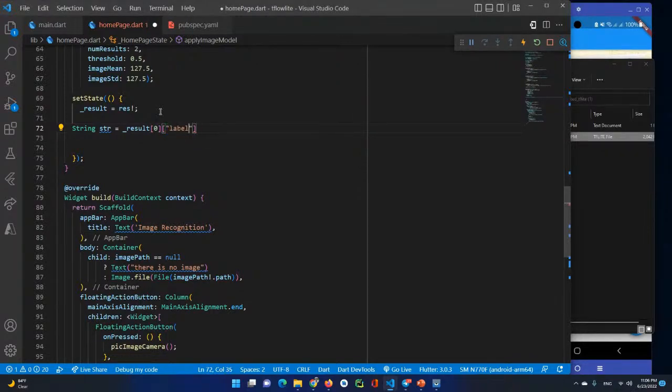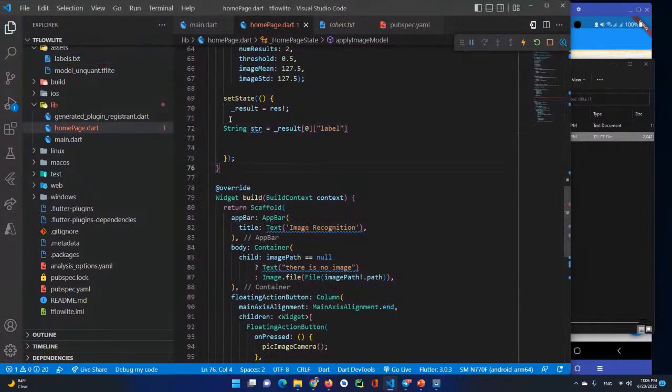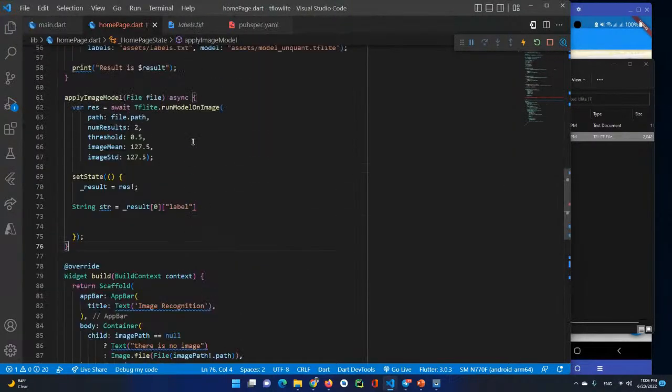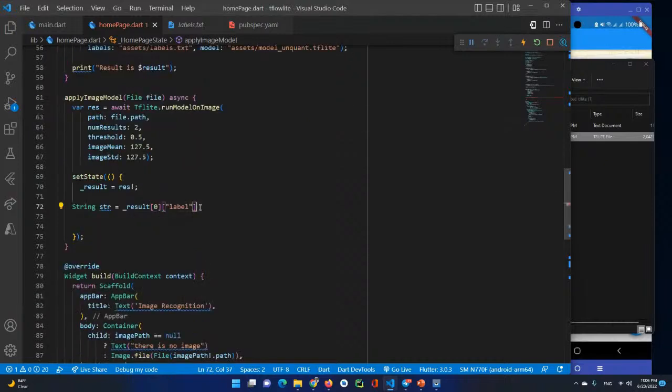So label, if we look at the TensorFlow file, label text labels, so good. And here we have labels. Yeah, we are writing the labels now. It's good.